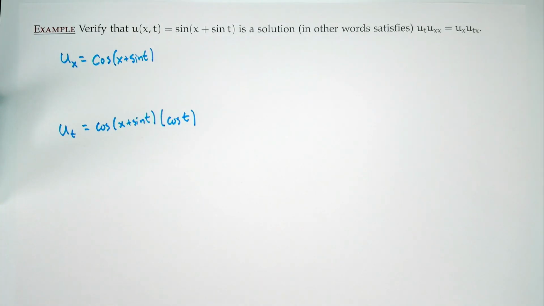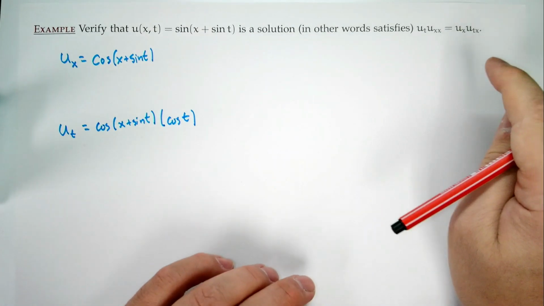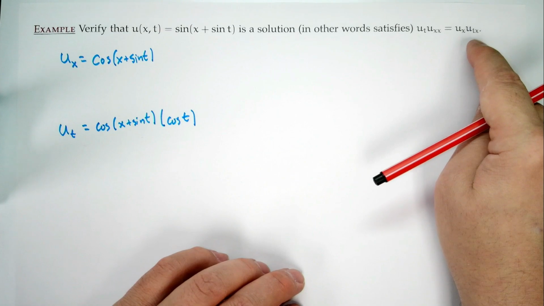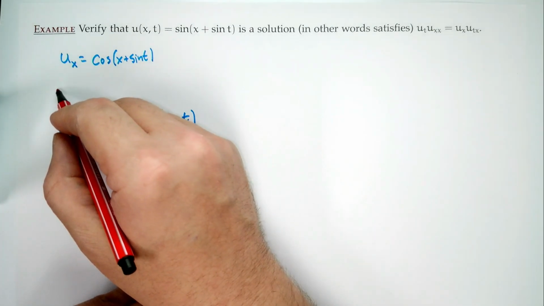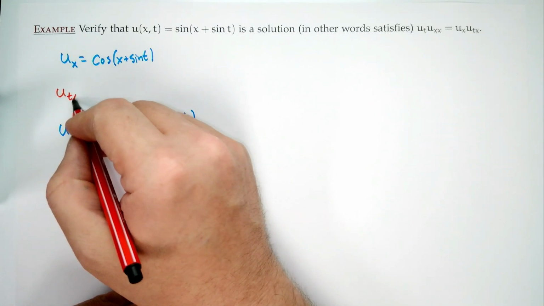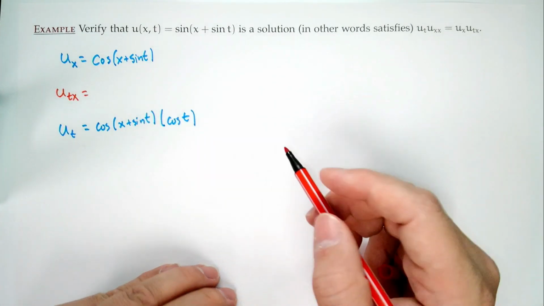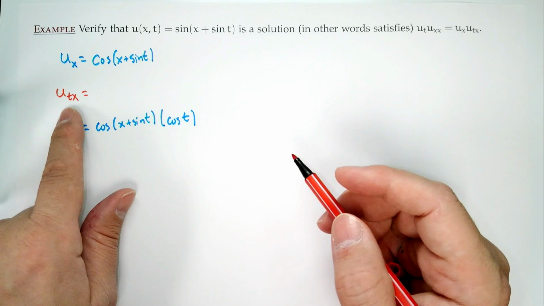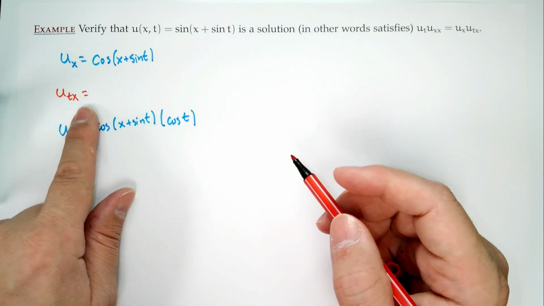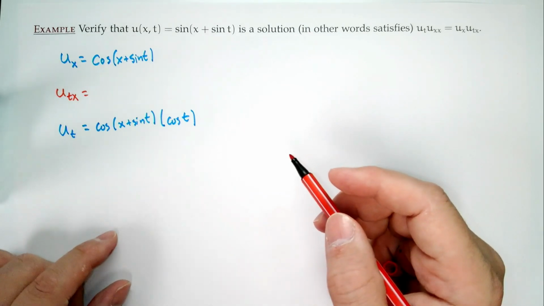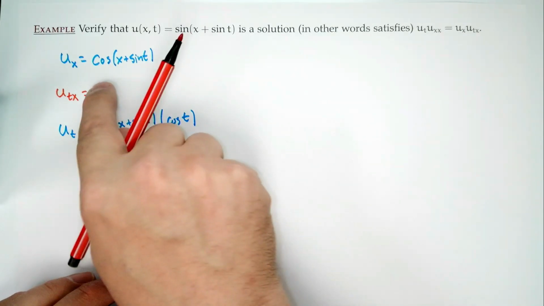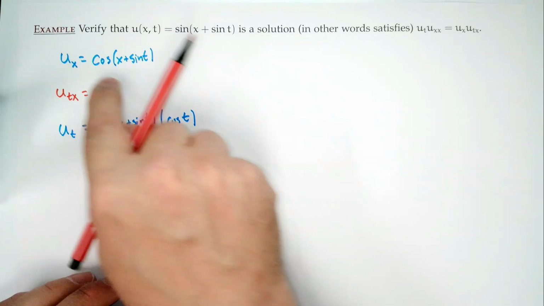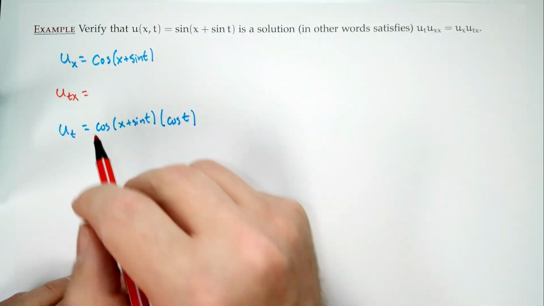Well, let's do some other terms. Second order. So let's do our u sub tx. What is that? Well, let's put it over here. u sub tx. Notice that we took the derivative with respect to t. Now we're taking it with respect to x. Because we could also do it in reverse order, in other words, u sub x with respect to t. We'll take a quick look at that in a second.